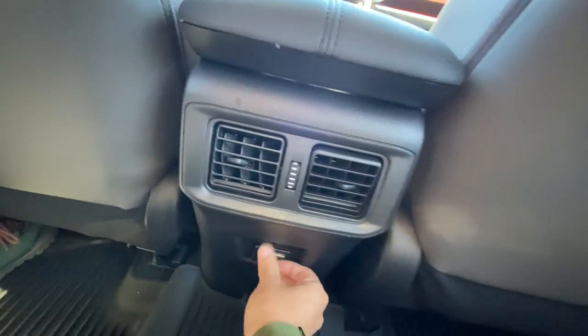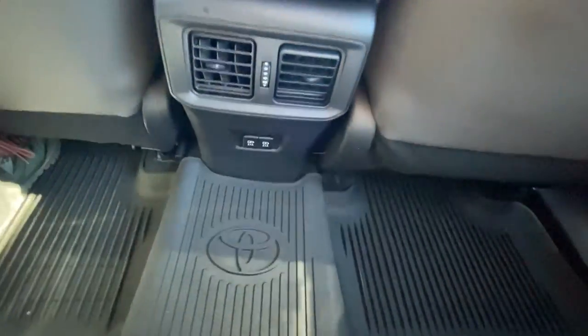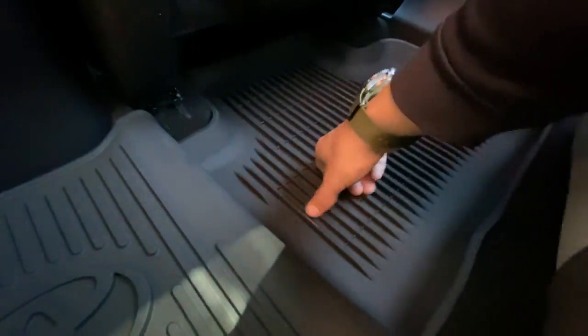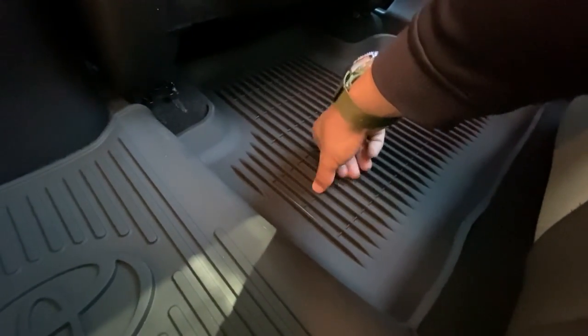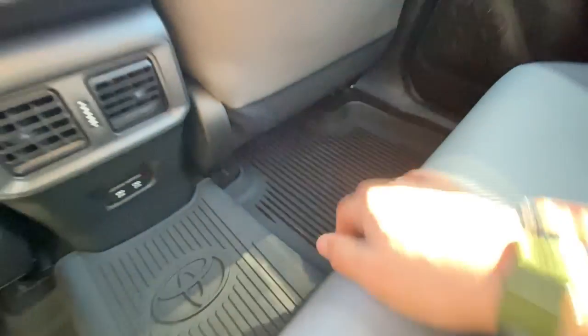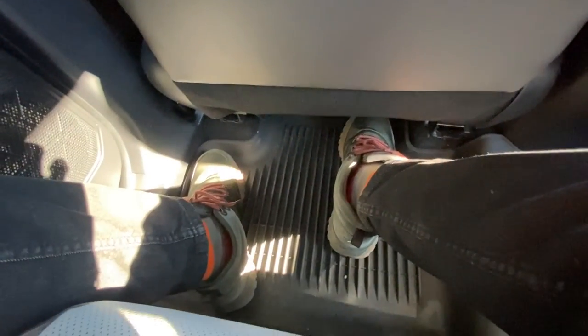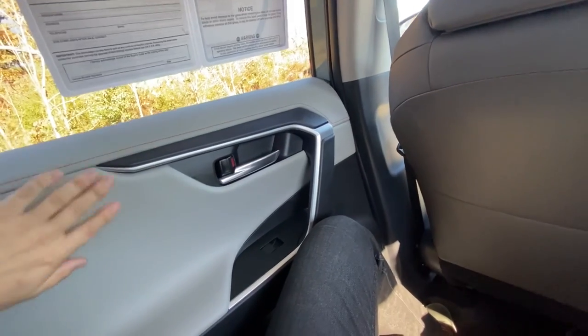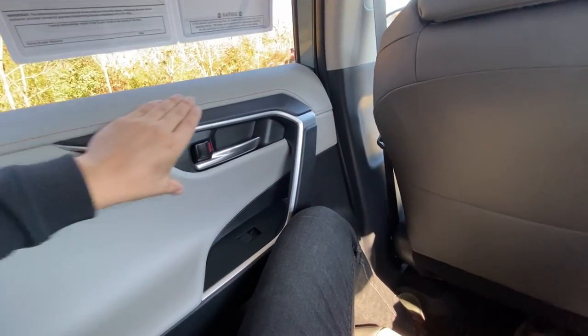Just like in the pickup trucks and in most Toyotas, the all-weather mat underneath is one piece. And you have these separate channels here to help stop the water and slush and stuff from sliding all over the place. They really make it so you don't necessarily have to upgrade them. I know a lot of people like to upgrade, but you're getting really good stuff out of the box. So yes, A plus for the back. I also like the lighter colors here to bring some light into the interior.